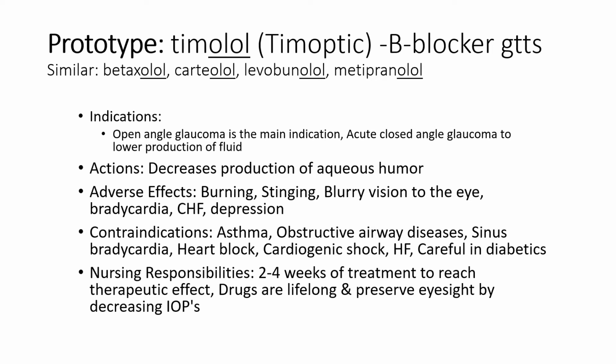So what about the contraindications? Well, beta blockers, remember, can block the heart. Those are beta 1 receptors, but they can also have an effect at the beta 2 receptors by blocking them. So we want to avoid that in someone with asthma, COPD, anyone who already has bradycardia, or some kind of heart block where their heart is already beating slowly. We wouldn't want to slow it down further with a beta blocker such as timolol. Again, heart failure, probably try to avoid timolol since there are many other options.